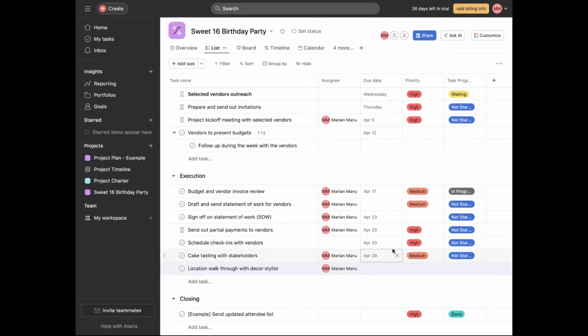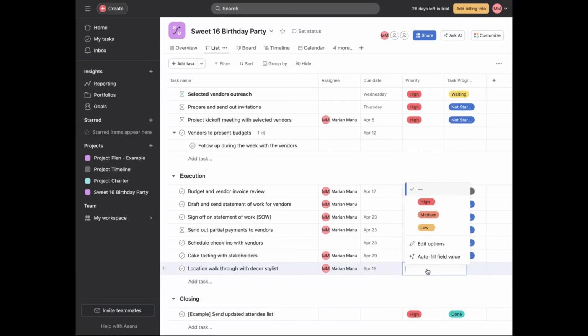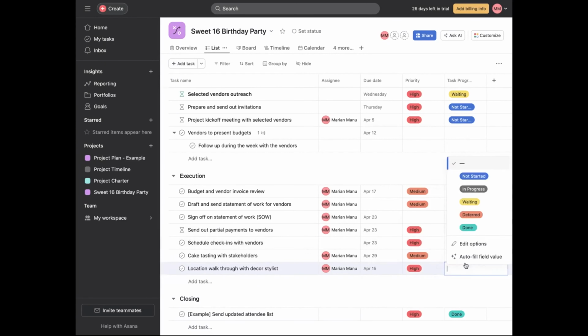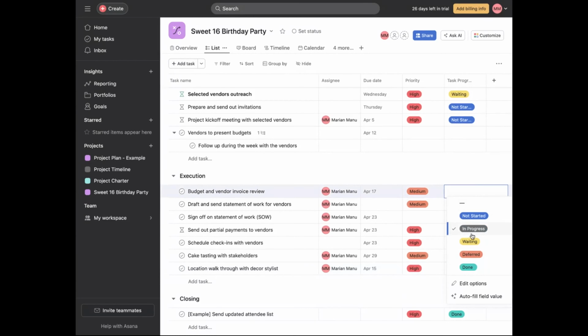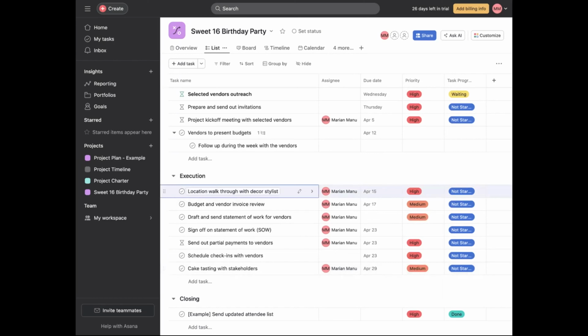So let me take a look. Yeah, we'll do this around this time. It needs to be done early enough because the vendor needs to know what the location looks like and what needs to go into it for them to be able to even draft their invoice. So you come here, you pull it up. And that's it.